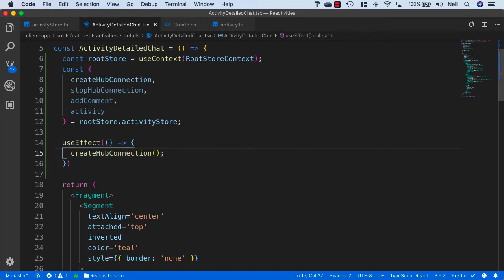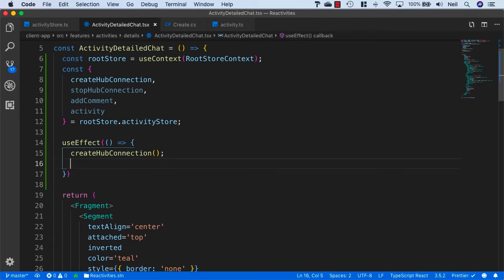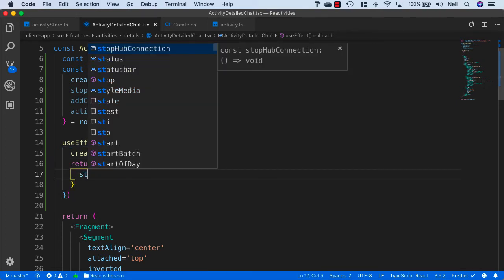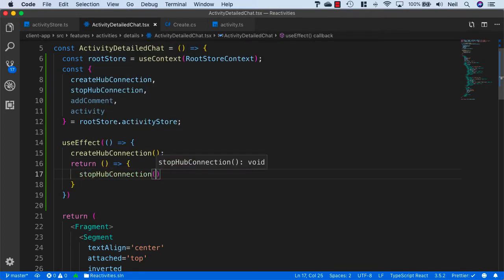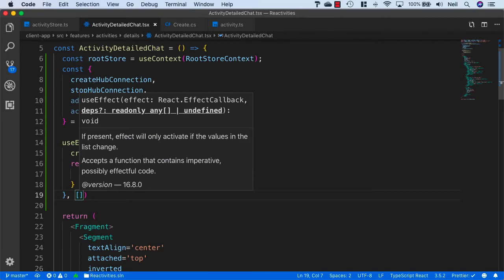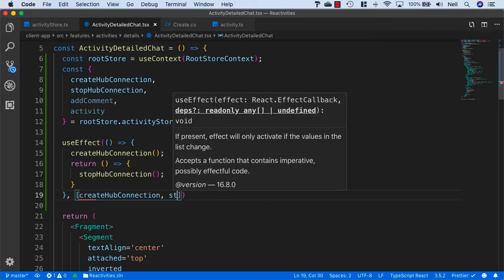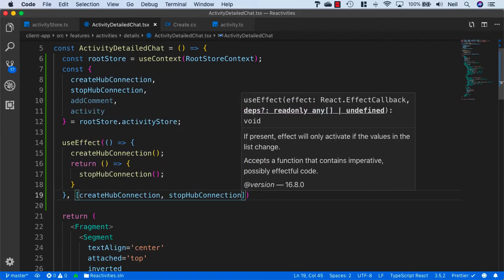And what we want to do as well is we want to return the stopHubConnection so that when we clean up after ourselves, as in we leave this component, we stop the hub connection. So what I'll do is I'm going to say return and then stopHubConnection. And we'll need to pass in these methods as dependencies. So we'll say createHubConnection and stopHubConnection.